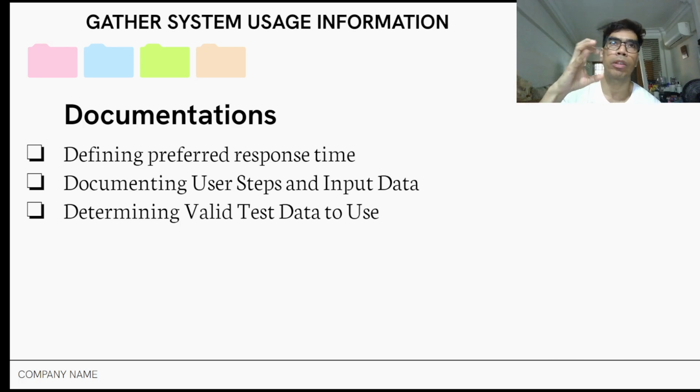Then there should be samples of shorter dates or longer dates in our load testing. Then it should be valid test data. It should not be a past date that they can input, or, in school, it should not be a failed subject. I mean, it should not be a future subject that they can choose, or whether they are allowed to select a course, or something like that. So that's the documentation.